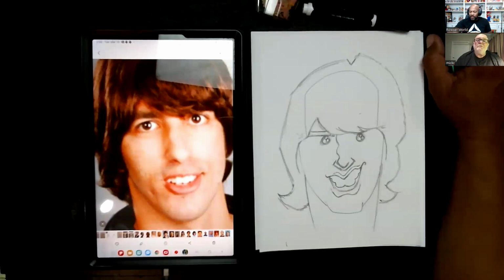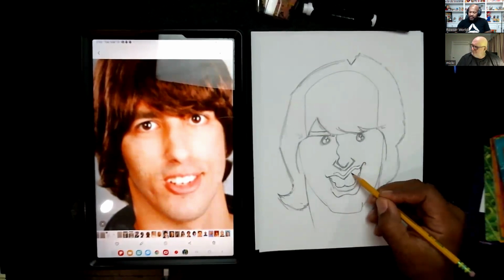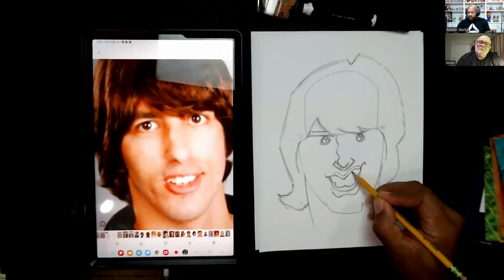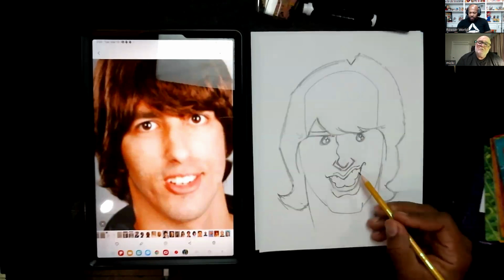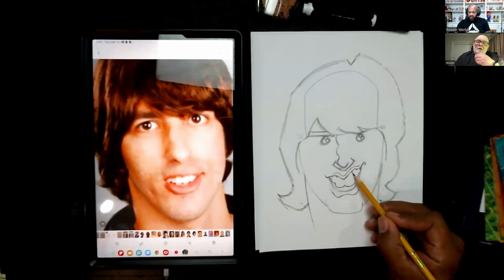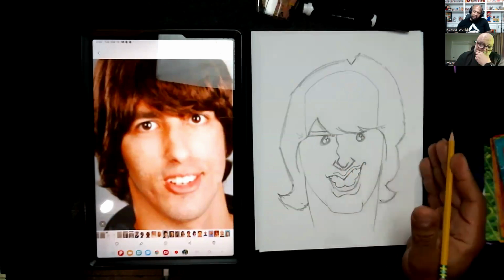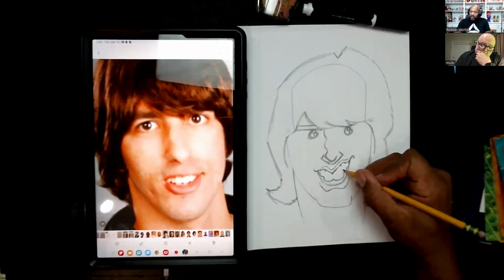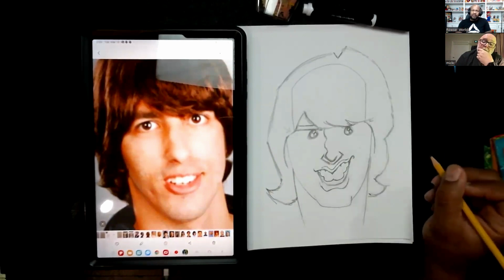Okay. So now once we do that, we'll add a little bit of the gum line. So right above this line, right above where you did these little things, we have some little V shapes that kind of go above each one, and they get progressively smaller as they go up the mouth shape. So you shouldn't be able to see this one as much as you can see this one. And this one is usually the dominant one, but it's not really that big. None of them should be that big in the first place. As a general rule of thumb, I don't draw lines between my teeth, but if you want to, you can add lines. I just think it makes it look too busy.